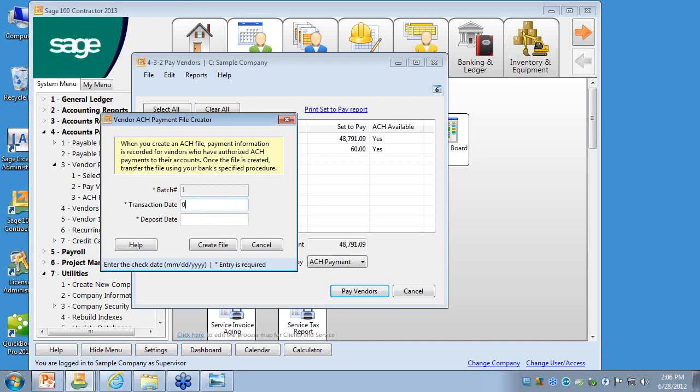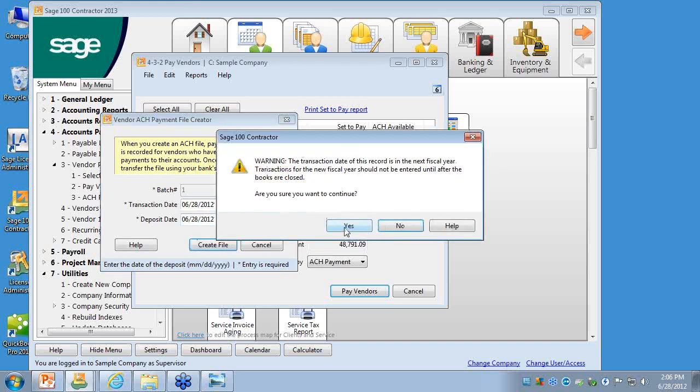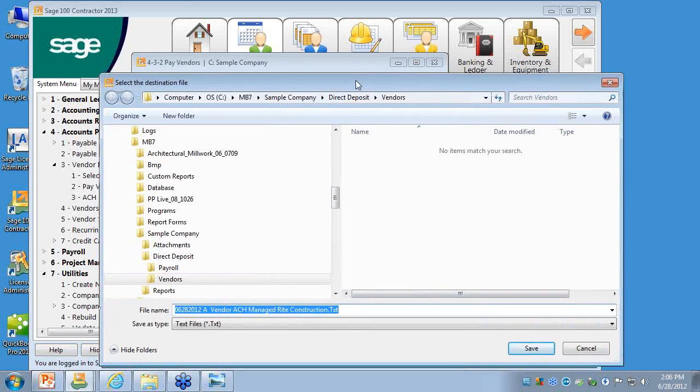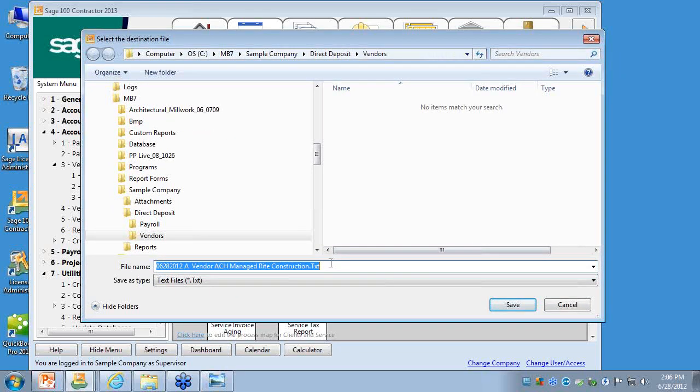You can create the file, and it gives me some warning messages because my data is messed up. And the reason I wanted to bring you out here is I wanted to show you something. This has been the thing that I've had the most questions on with this particular item. I think probably that, and probably, can I change the account?